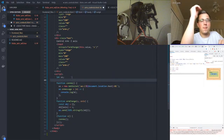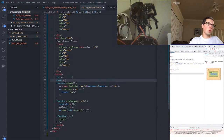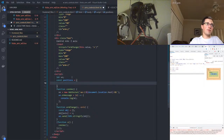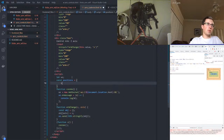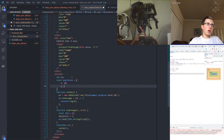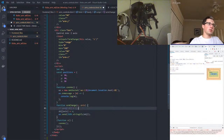And let's create an object. We're going to call it positions. And it's just going to be an object, right? It's going to have X, I'm stupid, X 90, Y 90, Z 90. Okay. Now, every time we change an axis, instead of creating a new object, we'll use positions.